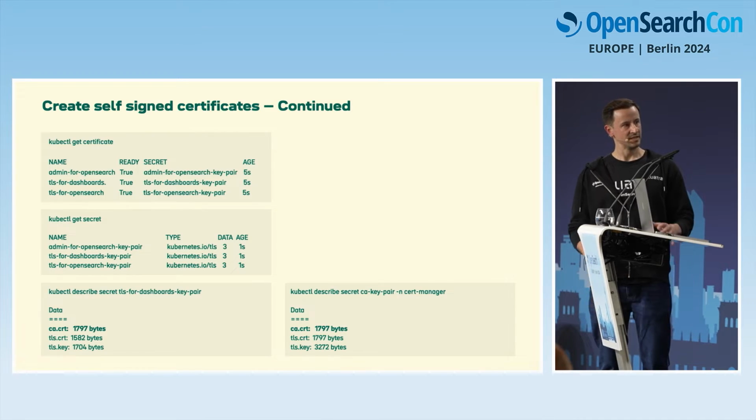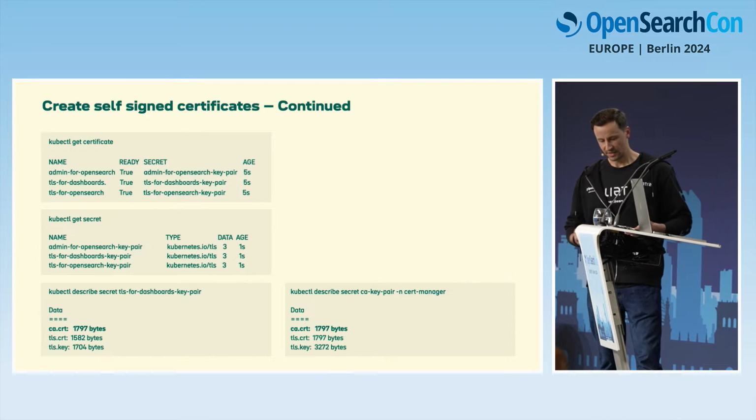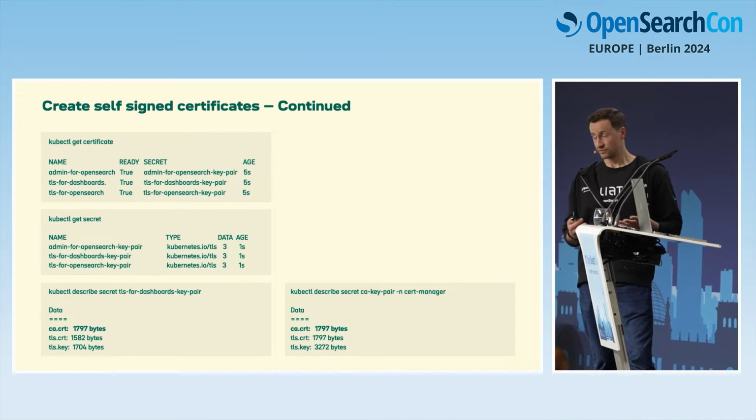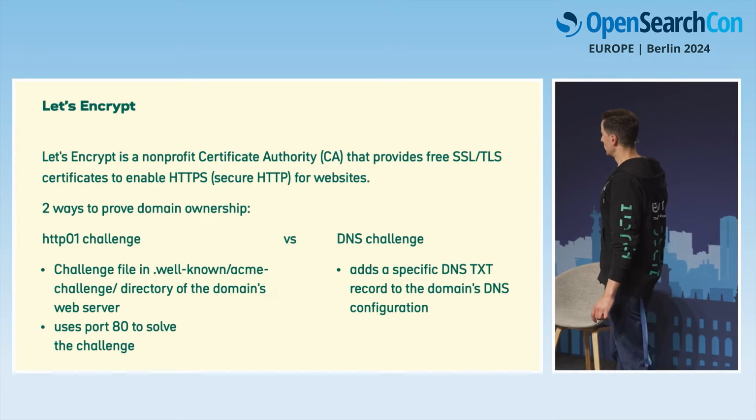So that's self-signed CAs. I know I flew through it. It's not the most exciting stuff, but in this case, it's the certificates that we can use ourselves, and they're production ready. It's not like a demo certificate that everybody else has access to. They're production ready. It's just if we try to use them out in the wild, nobody trusts them, and that makes sense. So, Let's Encrypt.